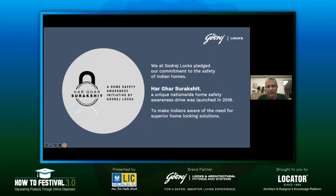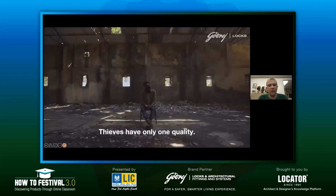We pledged our commitment to the safety of Indian homes. Har Ghar Surakshit, a unique nationwide home safety awareness drive, was launched in 2018. The whole idea being promoting awareness amongst Indian citizens of the need for superior and advanced home locking solutions.